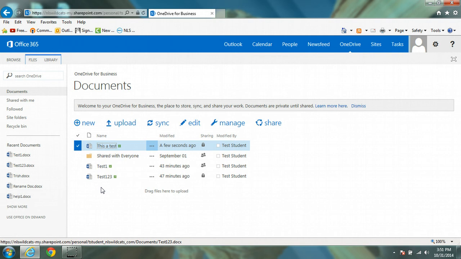So in closing here, what we've showed you is how to open and create documents, how to access your email, and we're hoping that students and staff will utilize this site, eliminate the need for flash drives, and have access 24/7 anywhere. So if you're gone sick a day or whatever, you can actually still work on these documents and communicate with your teacher. So the only thing I can really say at this point is go into the site, play around with it, and navigate through and see all the different features and functions it can offer to you.